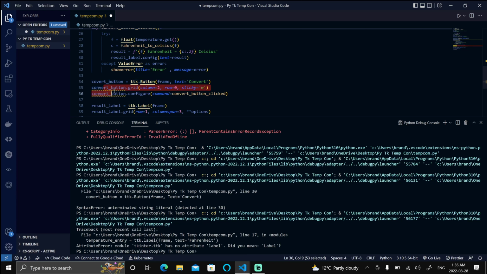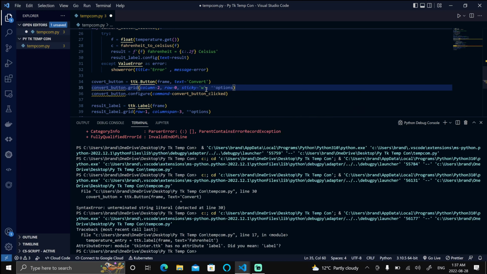And of course we have our convert underscore button dot grid, and we have our columns equal to 2, our rows equal to 0, and our sticky. Oh, we forgot our options for that. That's what that was. And of course we need our shift 8 options.